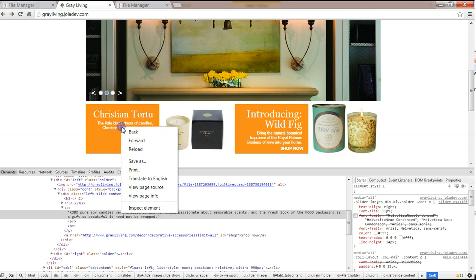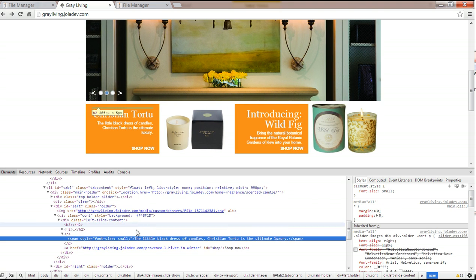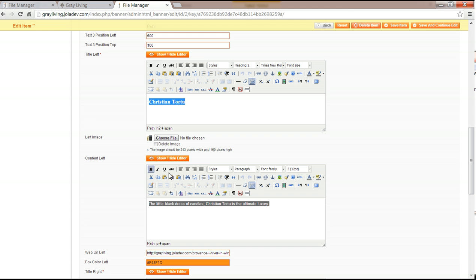But here you will see that the font size is small, so you see that it is not used, but it is used here, and the font size is small.